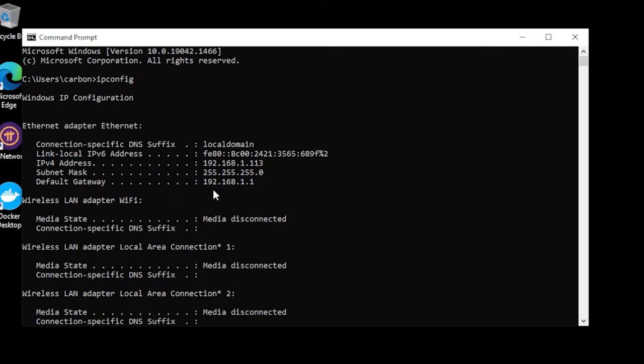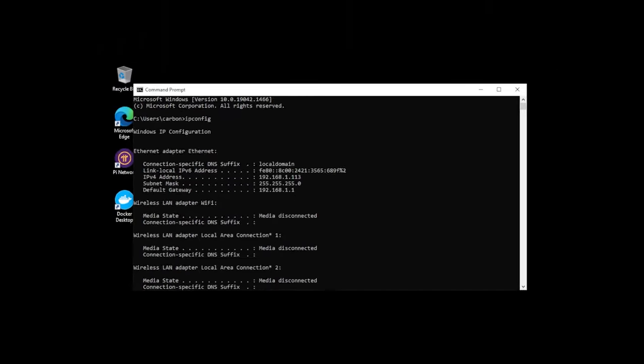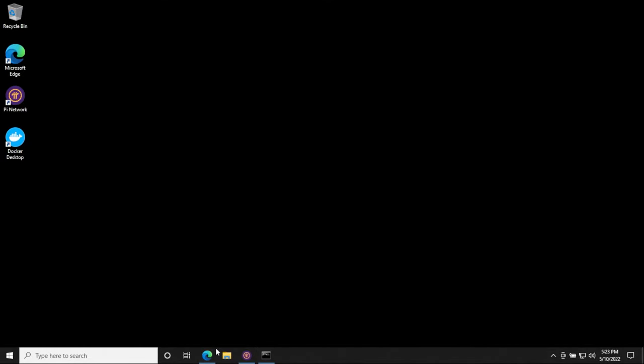The gateway is the second IP address right here that's also critical. We need to connect to our router or gateway and configure port forwarding. So what we'll be doing is we'll be using this IP address next. And we want to keep note of these two IPs, one of the computer that we'll be using as a node and the other one as a gateway. So if you have the IP of your gateway or router, we can go ahead and log into it. So this is the IP address that we have. And we just have to open up our browser. So let me just minimize this and go in here.